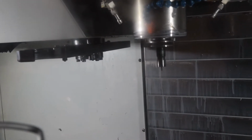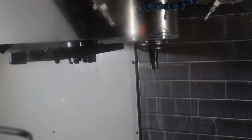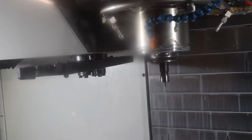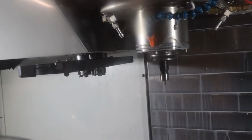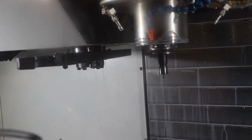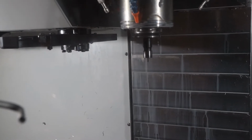Okay, now we're coming back and doing that tiny little ramp in the front I was telling you about. I do this after because we had to clear stock away from the edges, otherwise the shoulder of the tool, the shank of the tool will touch the sidewalls. So that's why we have to go back and do this when that material's been cleared away, if that makes any sense.